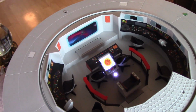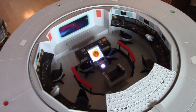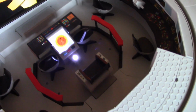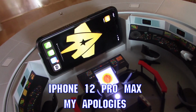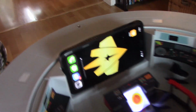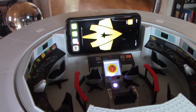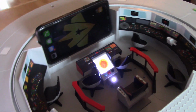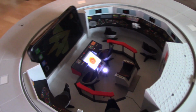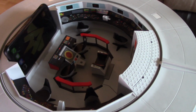So when I first talked about this, it said it had a cell phone holder. I didn't know where, and I actually kind of thought that was stupid. However, my iPhone, which is an iPhone 11 Pro Max, fits in there with the case on it and with my pop socket. So that looks really, really great for a main view screen, actually. One issue I have is when you get the people in here, as you guys saw, it gets a little bit cluttered and they don't sit down very well.